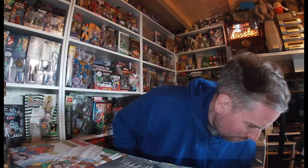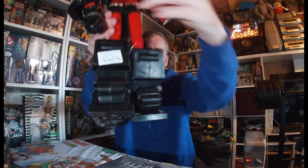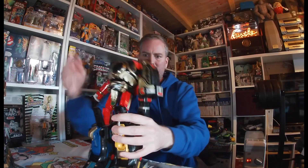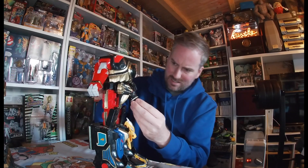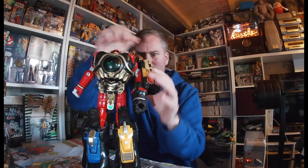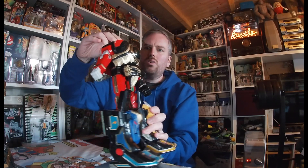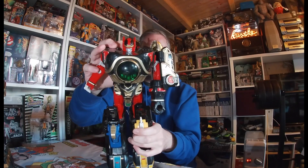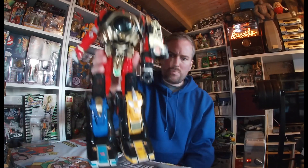Then I found some more swords. This full one was £3. Again, it's definitely missing a fist and the black arm around this arm. Not too sure about the head - I believe that is the correct head. I think I should be able to pick the missing parts up pretty cheaply. £3 for this one, so I picked that up as well. So that's two so far.